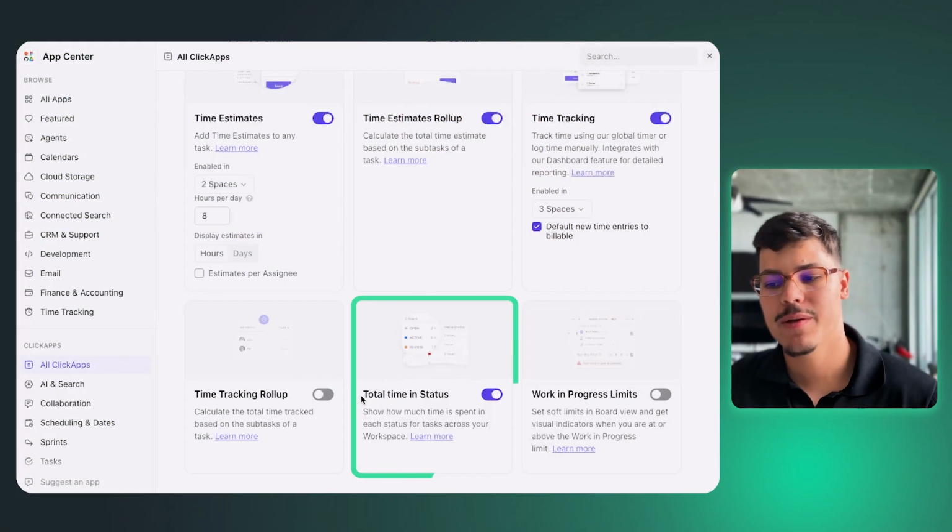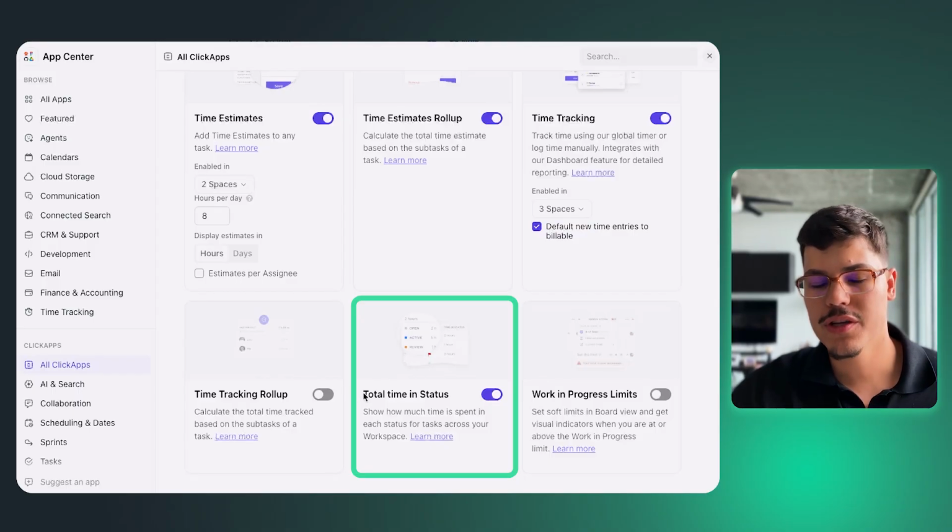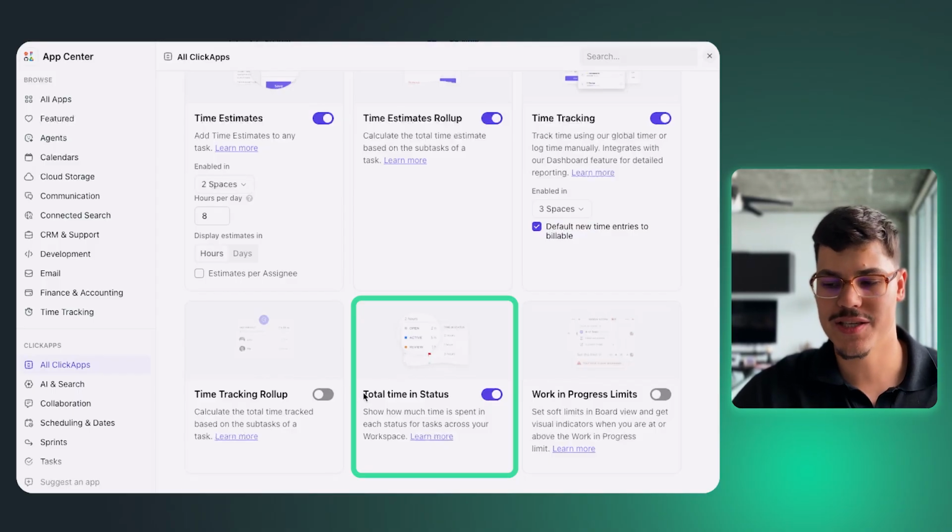And then total time in status. So this is something that, again, is maybe not very powerful, but if you're looking to see how much time the task is spending in each status, you might want to do this for your service desk purposes to see how fast you're processing your requests. You want to enable that, because this will show you how many hours or days that specific task spent in that status. And I think it actually calculates in hours. So you can see that in to-do, or for example backlog, that task spent 2 hours, then it was moved to in progress, spent 1 hour there, and then it was moved to completed, and now it is closed.